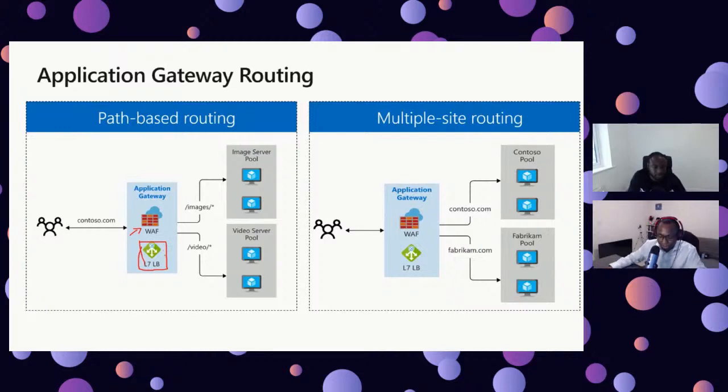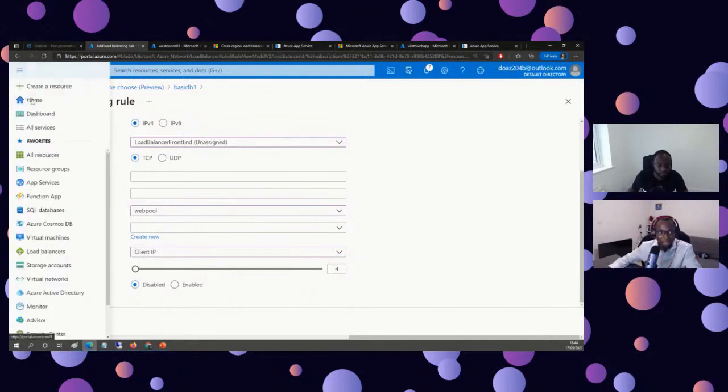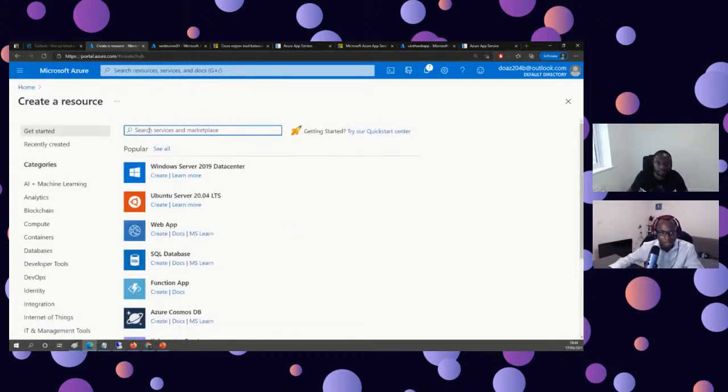Got it. Yeah. So let's go quickly create that. So if you want to create an application gateway, I won't go through the whole full details. Just walk through the sketch with you. Like Sakofi said, there is a lab that's coming up. In the lab, Sakofi will talk to us about it. You're going to work with application gateway, load balancer. So make sure you do the labs and get proper hands-on on this. We have only 1 hour, so we can only do so much practical hands-on within 1 hour. So what I'm going to do is go create a resource, and create an application gateway resource. So if I go to select application gateway resource.